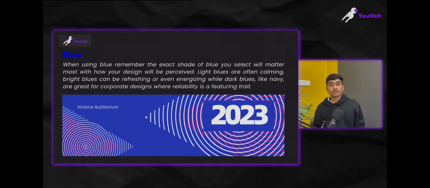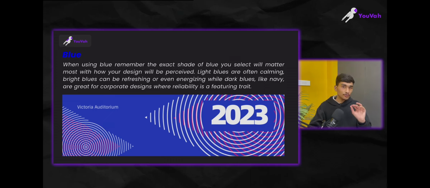Now blue. What do you think? I know that you won't be able to guess, because this is a luxury brand, but that's what I wanted to tell you with this brand, that blue and purple can be used by luxury brands to convey the message that this is for royals, or this is a kind of luxury, right? This is for the wealthy. Though blue represents stability and trust, at the same time it depends on how you are using it.